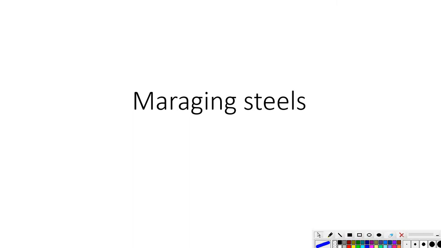So good day. In this class, we are going to discuss another modern material, that is Maraging steel. This Maraging steel can be used in high-end engineering applications like aerospace, nuclear reactors, or high tooling areas. Everywhere we can use this Maraging steel. So in this class, we are going to discuss this type of modern material, Maraging steel.